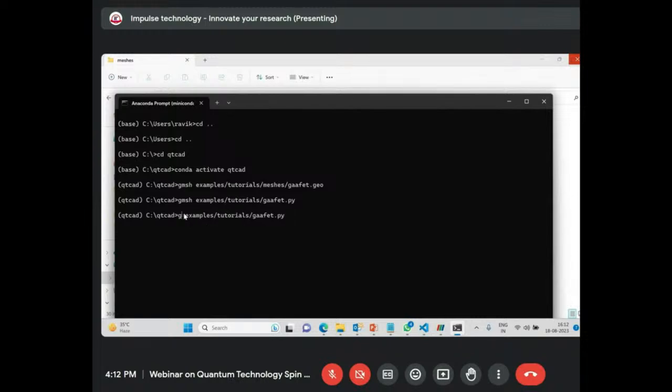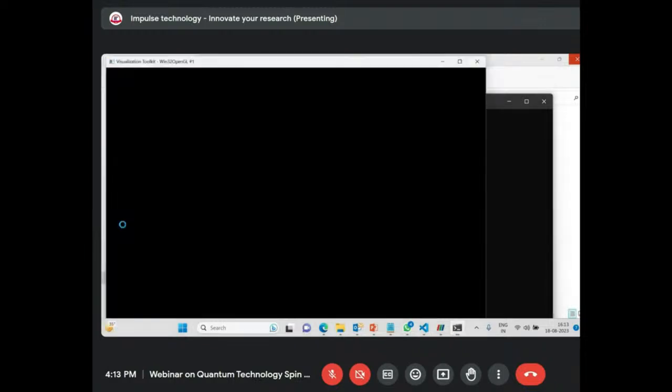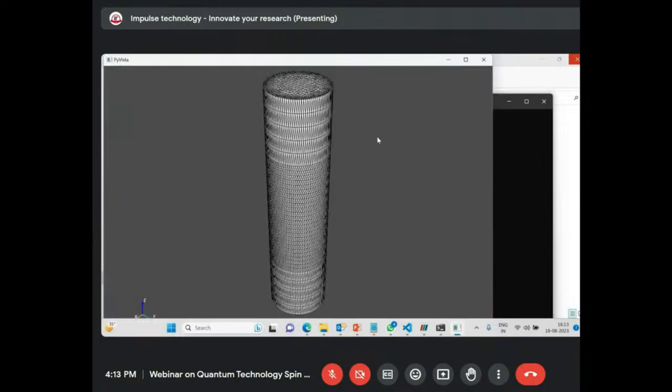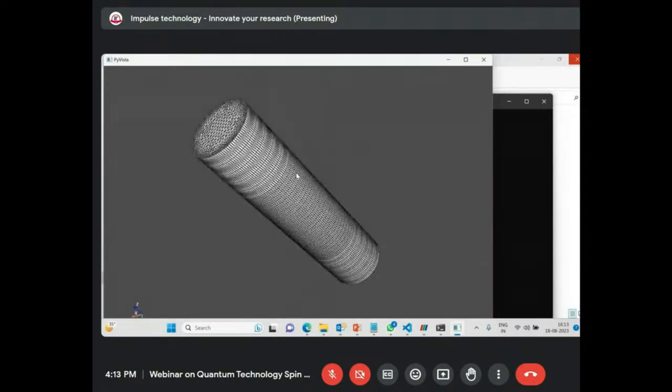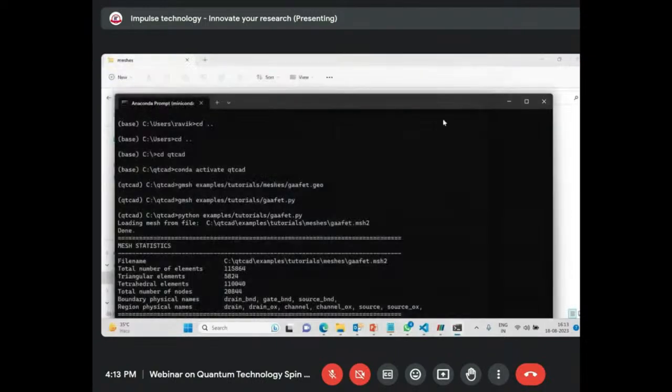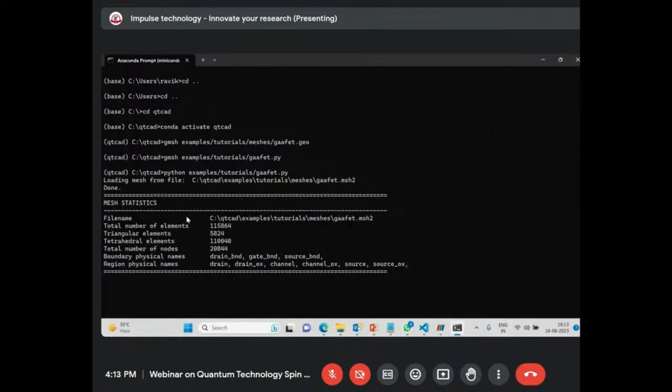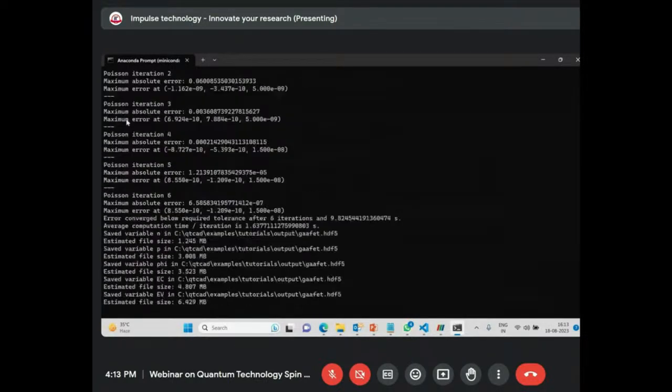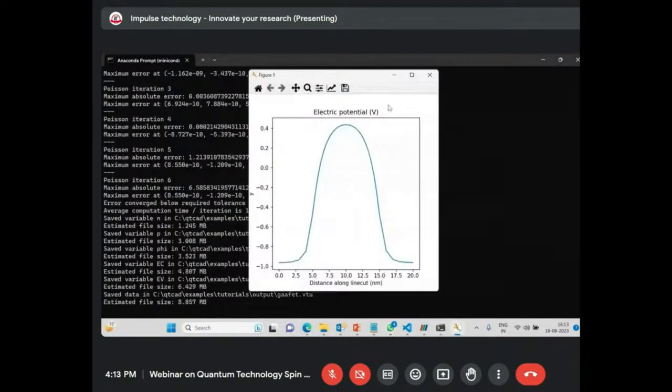Here we need to mention Python. Here you can see the same script you can run from our Miniconda application. So this is the mesh. This is our Poisson. This is the electric potential that has been simulated with our nonlinear Poisson solver.